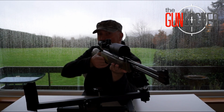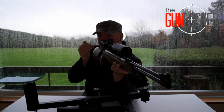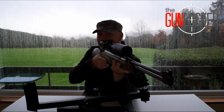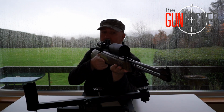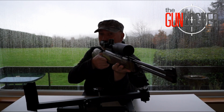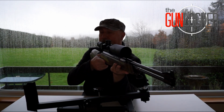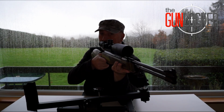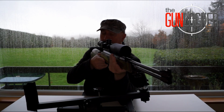Obviously it's in the shoulder, in the position that's suitable for you, so that you can get great eye alignment down the scope. And the grip with regards to your pistol grip, whether it's thumbs up or wrap around, that's entirely up to you. It's what feels comfortable. But make sure you don't lock that forend in, because when it shoots, there will be a little bit of recoil. Everybody's making out online that that recoil is a lot. Springers do kick, but they don't kick much. You might get a little bit of movement like this, and you would have seen that on the videos I've just shown you.